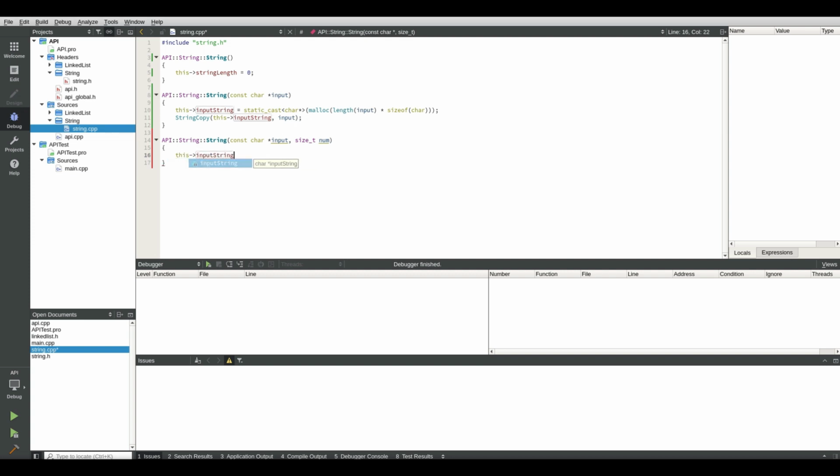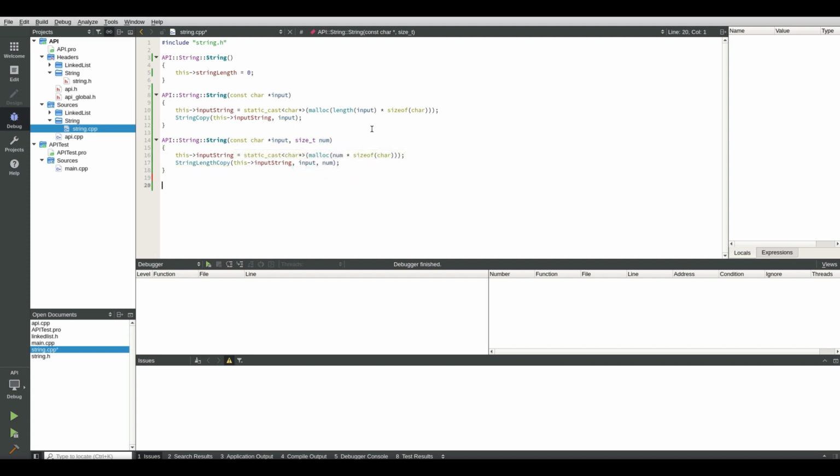So this input string equals static cast char pointer and then malloc. Now we use num because we're having a maximum length times size of char, and then we do a string length copy of this input string, input and num.